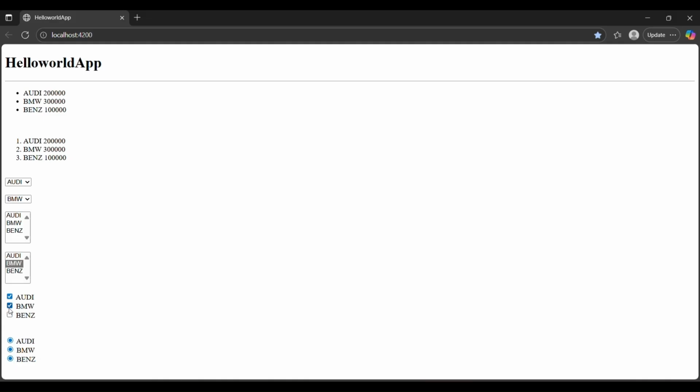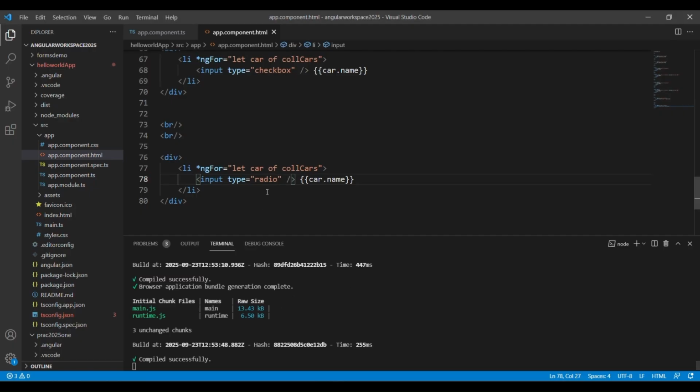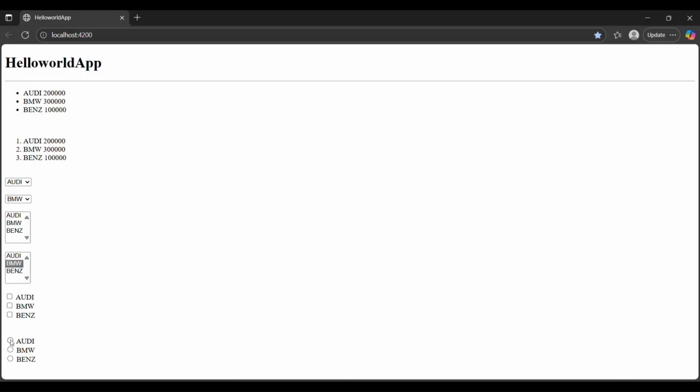For that, you must use the name attribute in the input type radio. There has to be a name for the radio button. You can give any name you want, so I just say car radio button. Now see what happens. It only selects any one of the values.